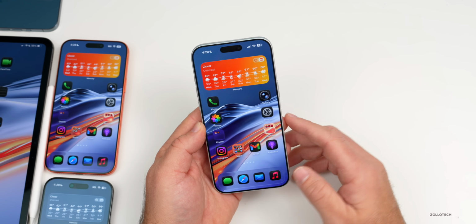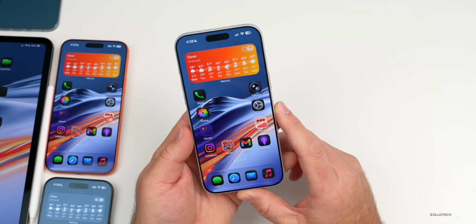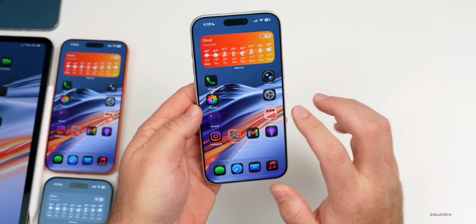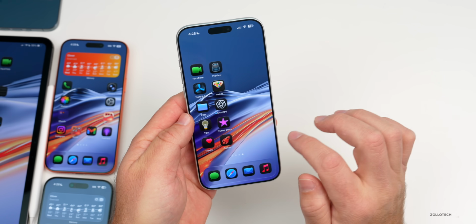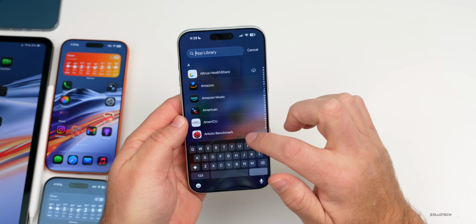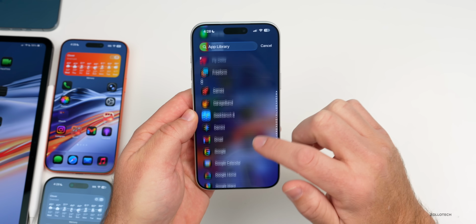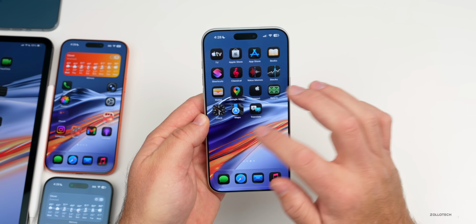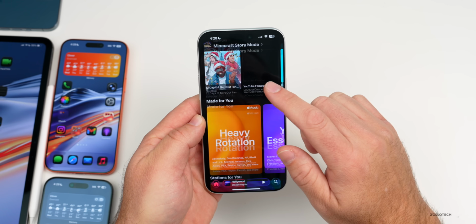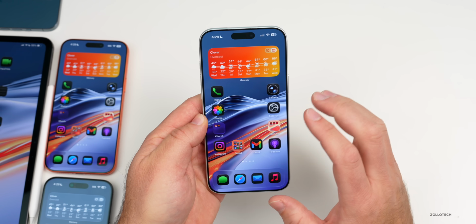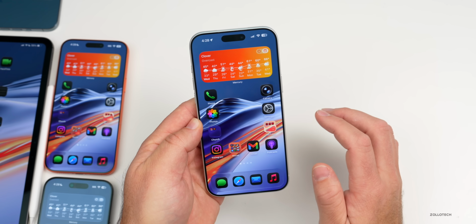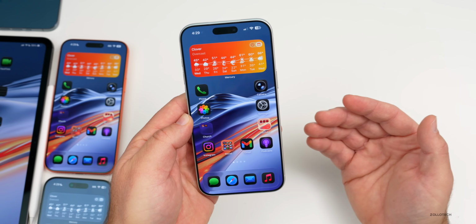If not, be aware that I probably wouldn't install it until it releases to the public, but it does seem to be pretty good. When it comes to performance, so far it's very, very smooth. Even those on older devices are so far reporting it seems very smooth, whether that's ProMotion scrolling through the app library, just going through different apps or anything else. Things seem to be loading extremely fast, just very reliably. There may have been a little bit of a hiccup there, but in general, the animation seems smoother. Everything is just very fluid this time around.